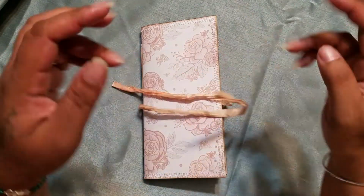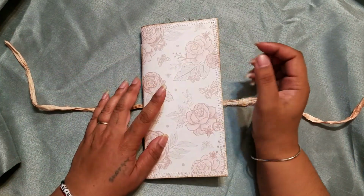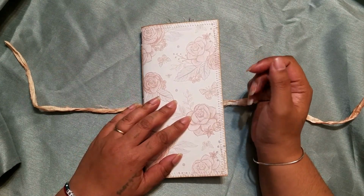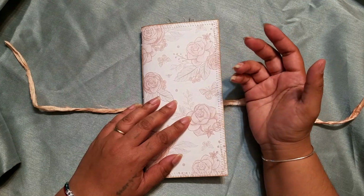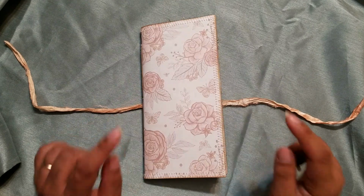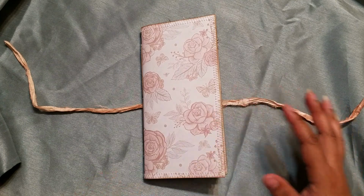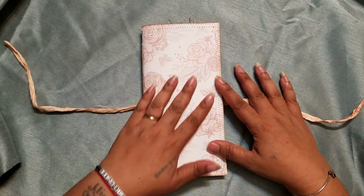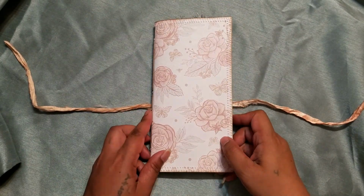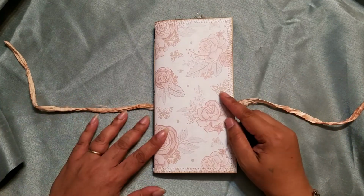So this one here, and I just love the colors of this. I got this paper pad at Michael's, I don't know how long ago, when they were having their 70% off paper pad sale, so you get the hot buys for $5. And this is one of the paper pads that I got. And I got it because the majority of the papers are all these pinks and grays. I don't know if it will show on camera, but all the papers have some sort of pink or gray in them. And it's just a beautiful, beautiful paper pack.